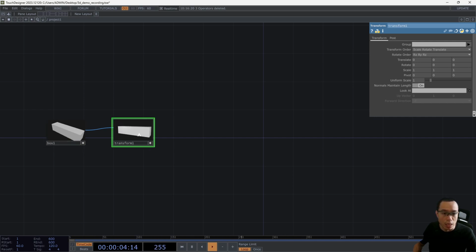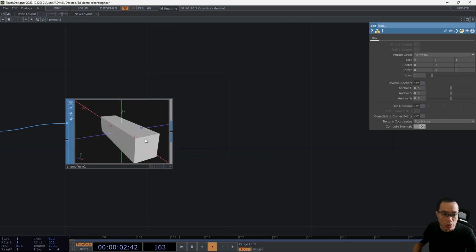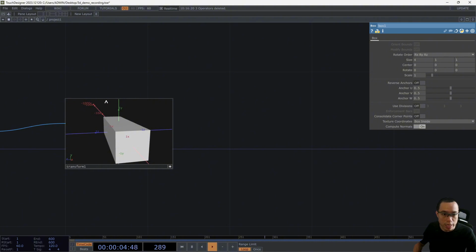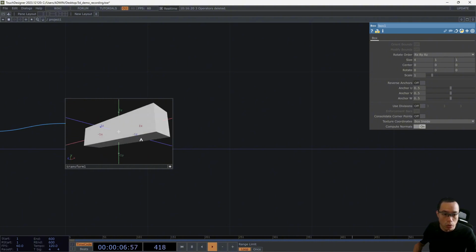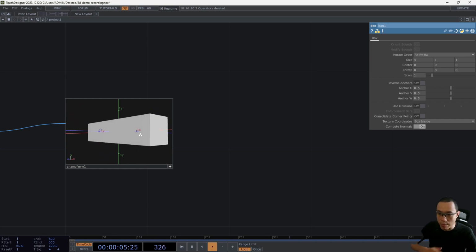Okay, and if you click on the view active on any SOP over here, you'll be able to preview the 3D objects. Okay, and if you zoom in, you're going to see the X, Y, Z axis as well, and the units on each of these axes. And a little bit about the viewport in the SOP over here.